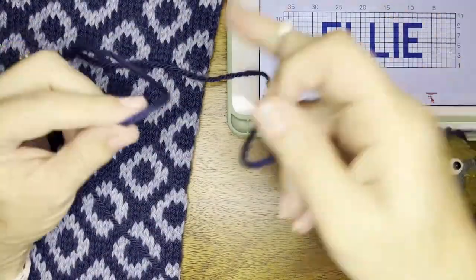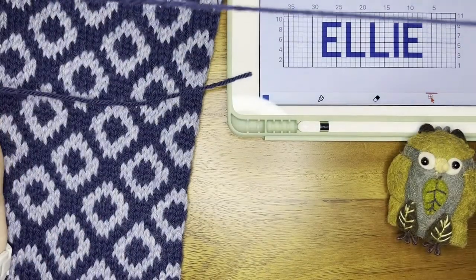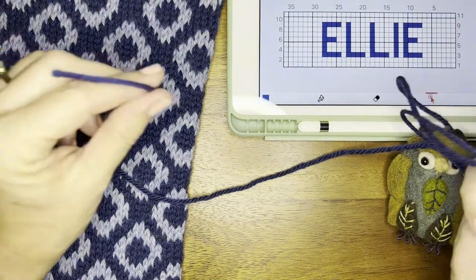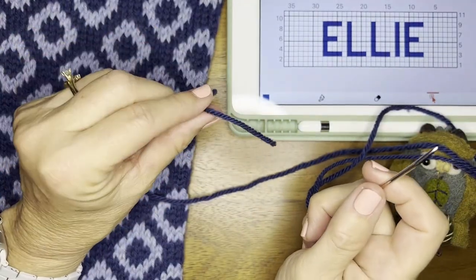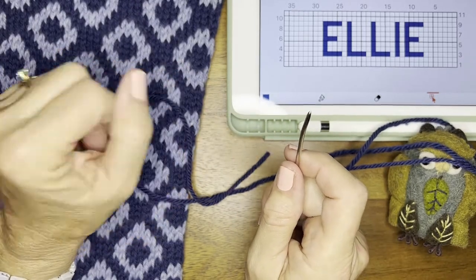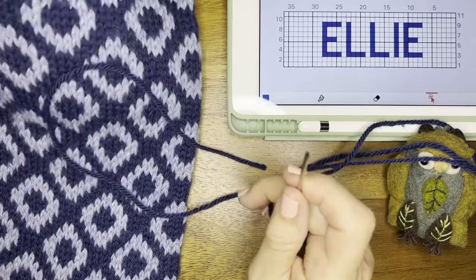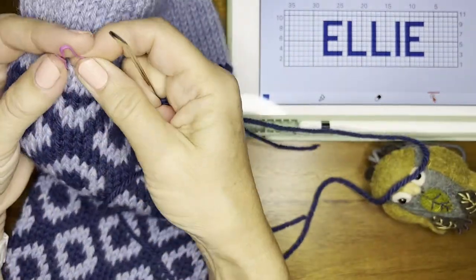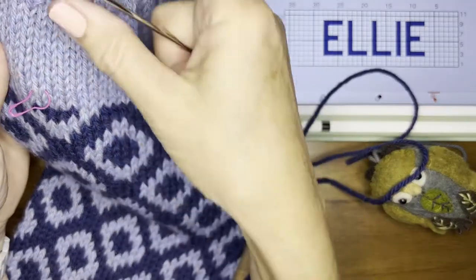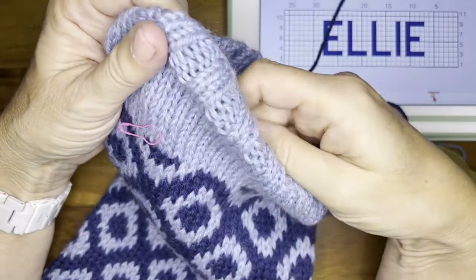When we do this, we get a length of yarn. Don't leave it connected to the ball — you want to cut it. I usually go for about 36 inches. When I try to go longer than that, I end up with knots when I'm pulling things through. I'd rather have to work in a few extra ends than fight with the yarn as I'm adding the name.